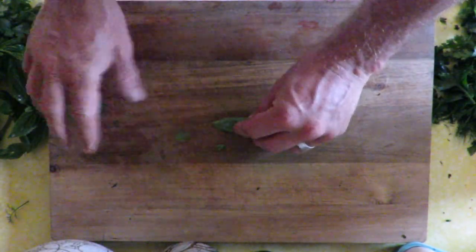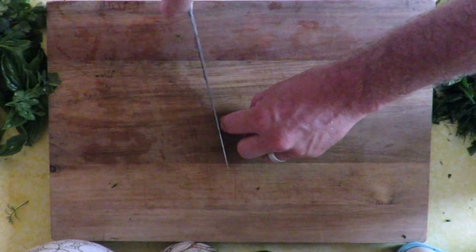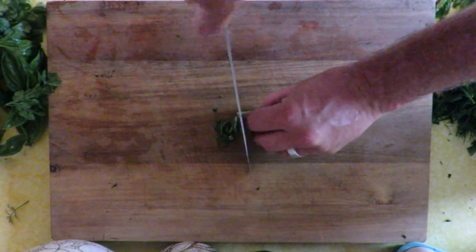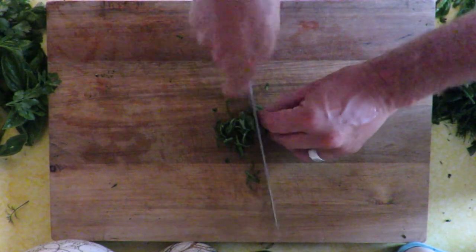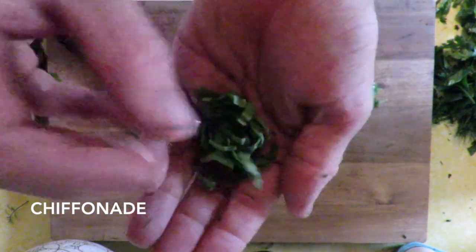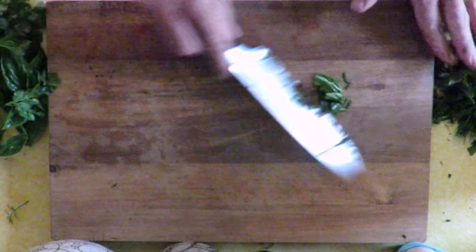Take it down onto your cutting board, and then just cut really lightly and really thin strips with a nice sharp knife. You don't want to press down too hard, you just kind of want to roll over it, and you'll get this, what's called a chiffonade, and that is really cool for garnishes. So that's basil.